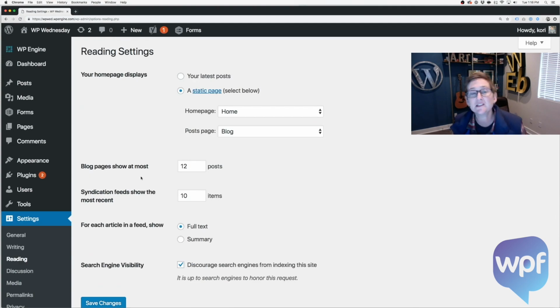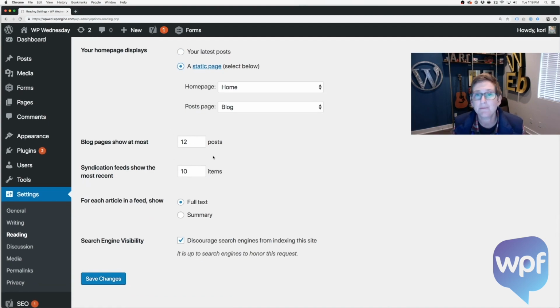So going into reading, this is really important because this is where you set your home page. If you just wanted your website to be a static page. Now I want to say this might change based upon what theme you're using, because sometimes your theme settings overwrite what we're about to set here. So you might want to check your theme settings and be certain if this does not adjust how your website displays. But you can have your latest post be on your home page, or you can set it to just a static page. You can also set how many posts will be in that feed, how many items right here if you want the full text to be there, or just a summary with that read more option to send them into your website.